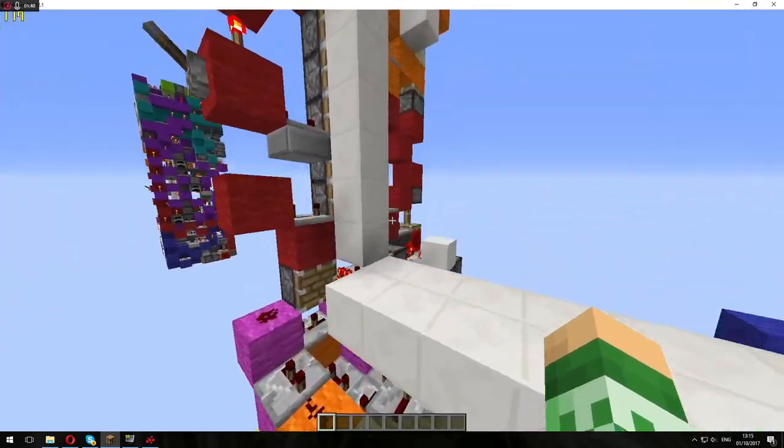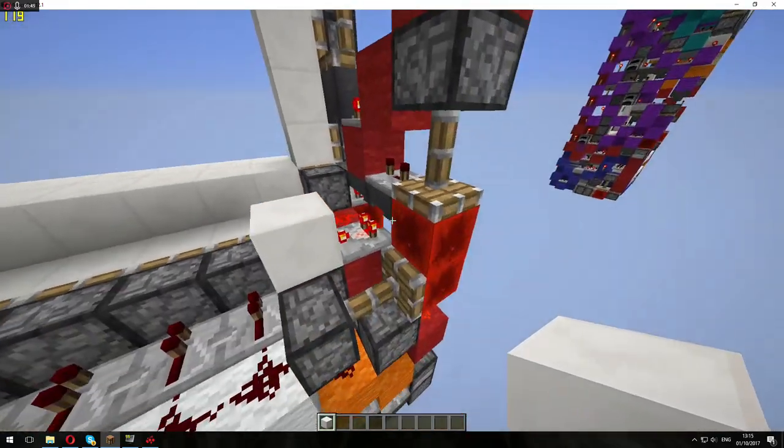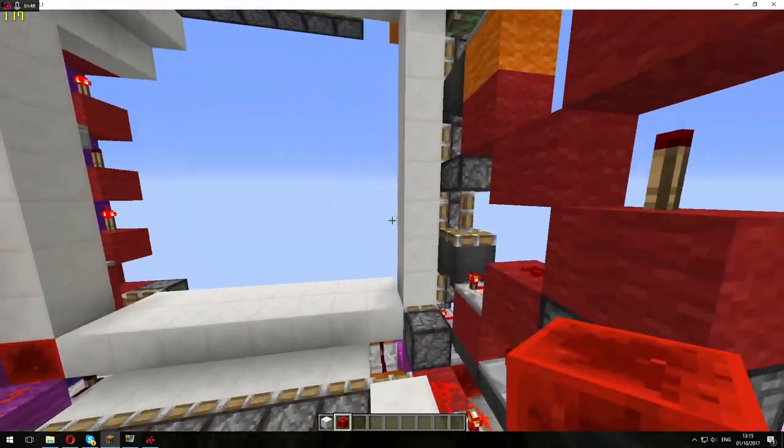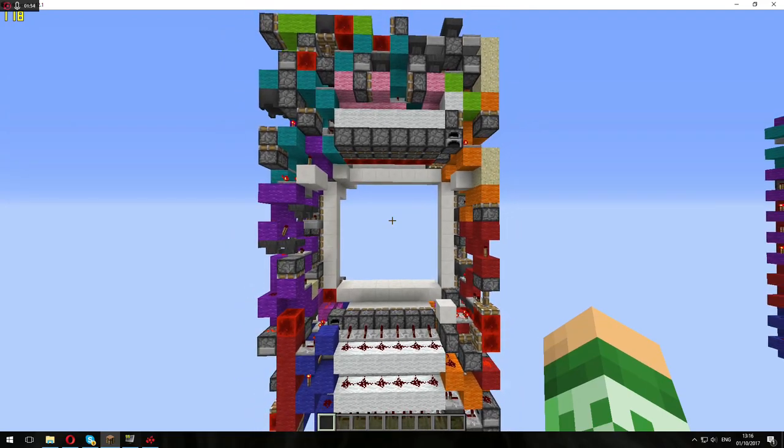Now you can fill up your door frame. Just be careful when you're filling up the door frame, because when you place a block here and here, it will update the piston. Just place a block there while you're doing it and make sure it stays in the same state. And there you go, you'll have completed it if you did it correctly. Congratulations on building this door.